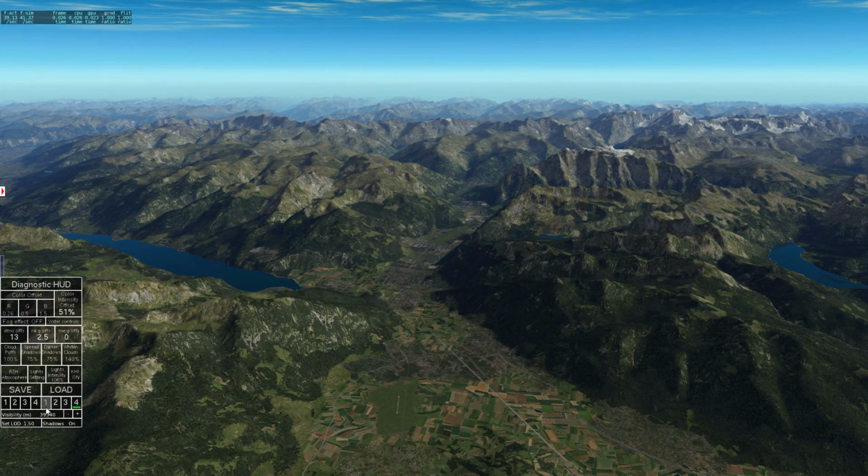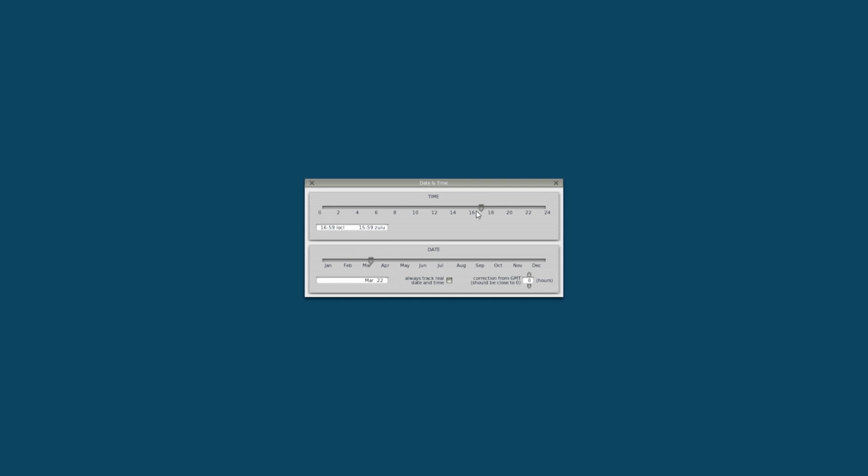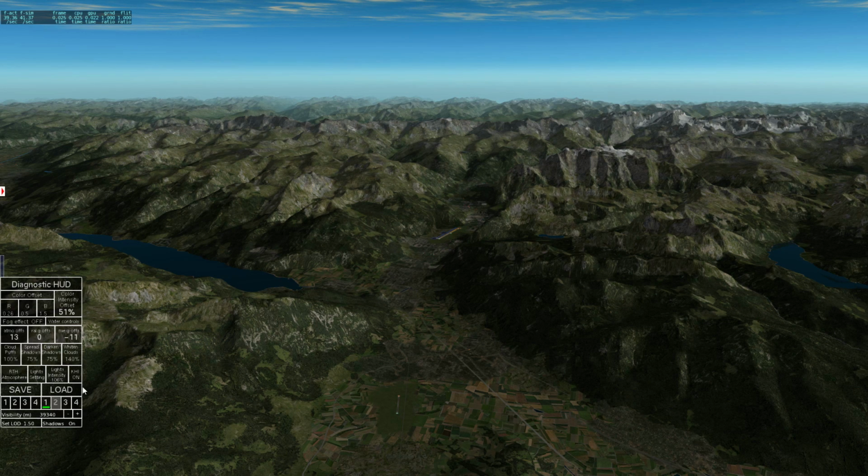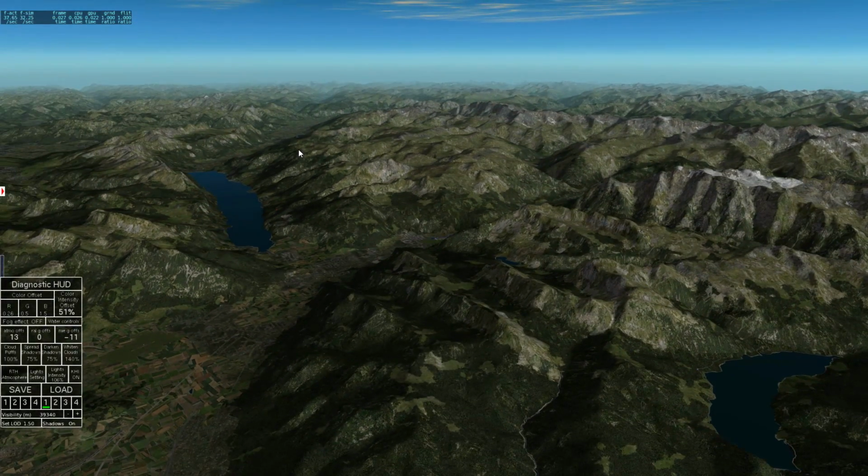And then I have preset 1, which I use for kind of dusk. So if I go now and click on 1, look at that. You see how it took away the fog, the extra fog in the area, so you can see more.